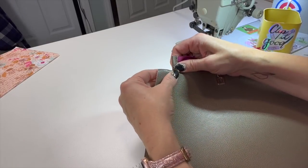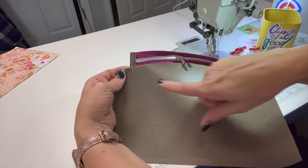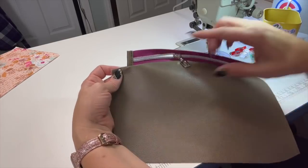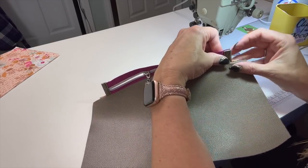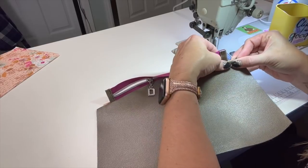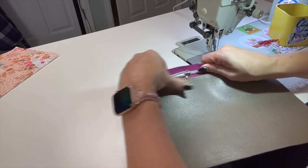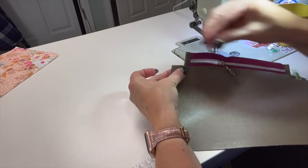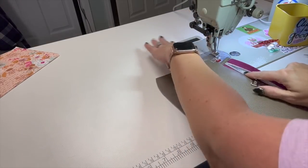Okay, so we are going to top stitch along this bottom part, but we're gonna start just a fourth of an inch before this zipper tab and end a fourth of an inch after, okay? We are not top stitching all the way to the ends. So do not top stitch all the way to the ends. Start right before and right after your tabs. Okay.